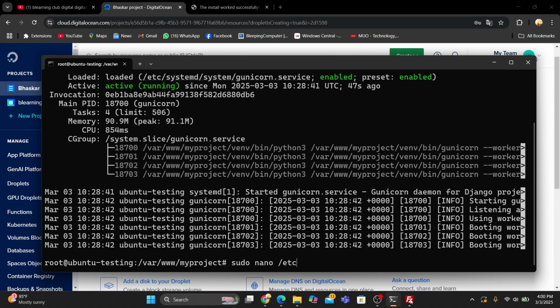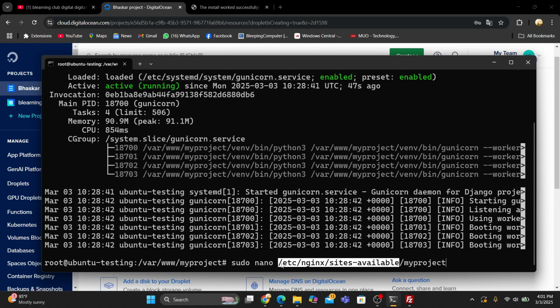So inside etc, nginx, then sites-available, and then type my project. Just type a name here, my project.